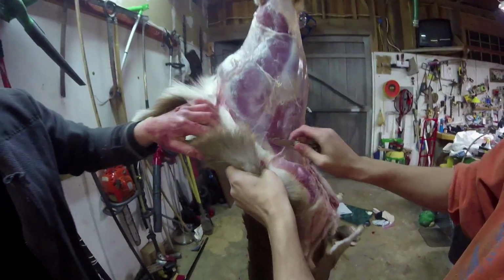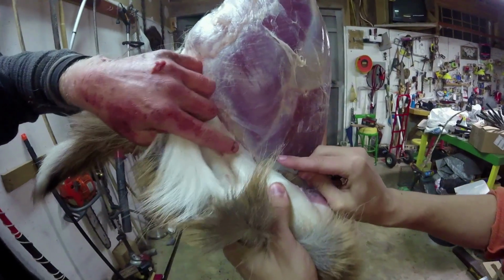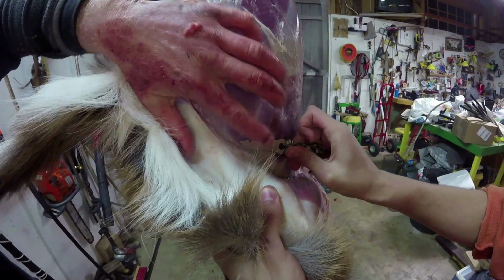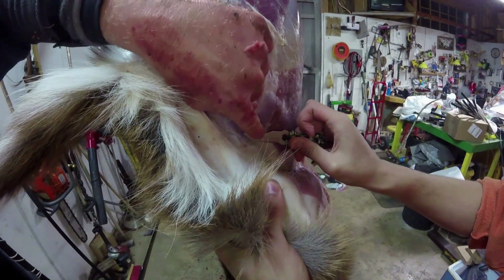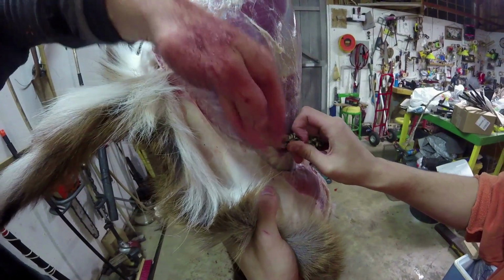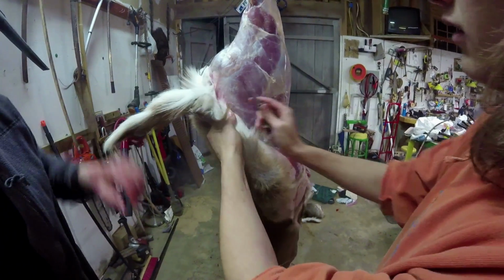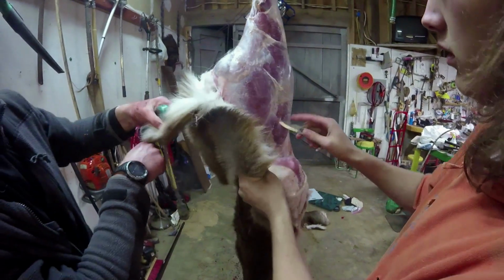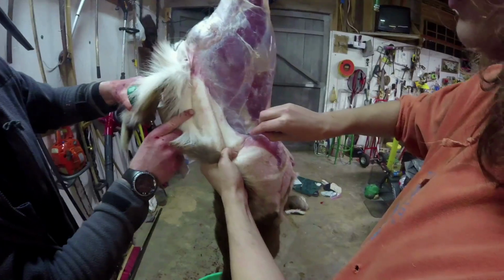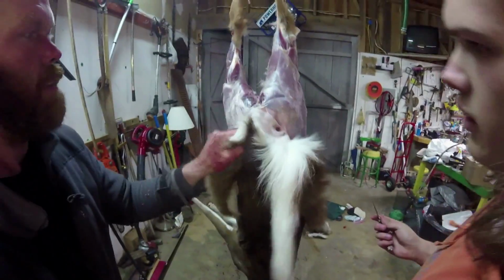So yeah, he's doing a real good job. So he's not cutting. Slow down. Yeah, pause there. What he's doing is pushing the side of the blade into the actual muscle, and then cutting the fascia to separate the hide, versus cutting the wrong way, where you could get into the meat, which you don't want to do. Right. So if you just press the blade in, okay. So yeah, get this free.